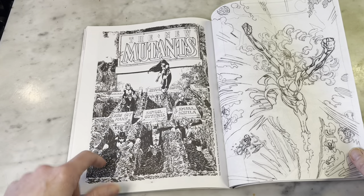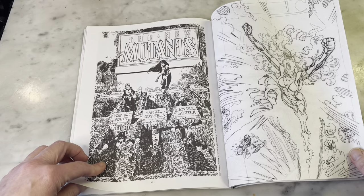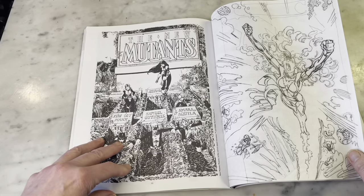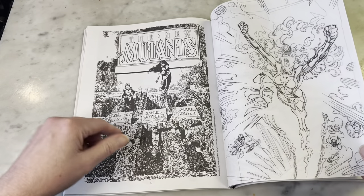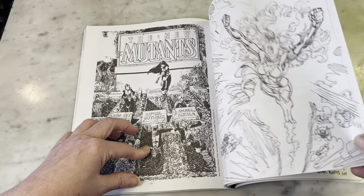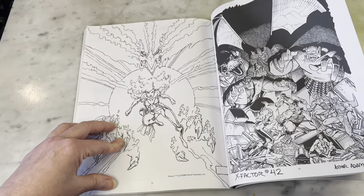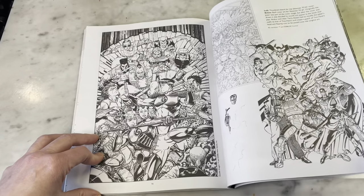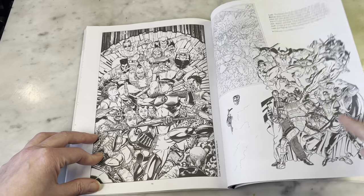I love this New Mutants cover — this is amazing. They're all just kind of coming out of their graves, and just beautiful texture and inkwork there. Just so much detail. Warlock — Art Adams draws a great Warlock. Phoenix. This was a cover layout for Classic X-Men reprinting the Dark Phoenix Saga. He did a run on X Factor. Gosh, this is making me want to go to the vault and read some of these old books. So many great covers.